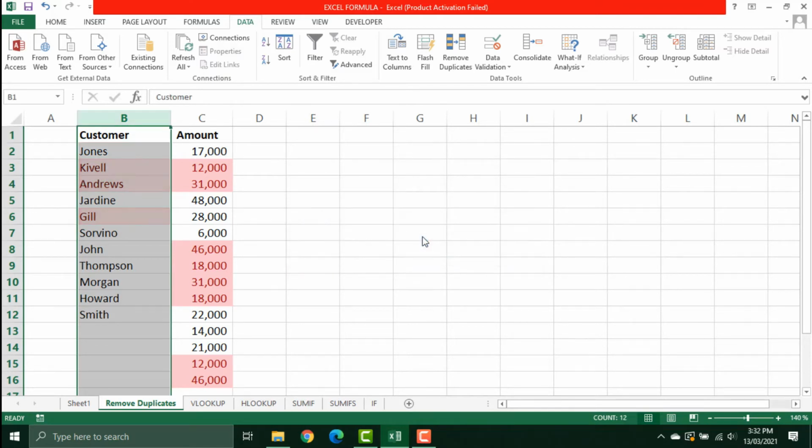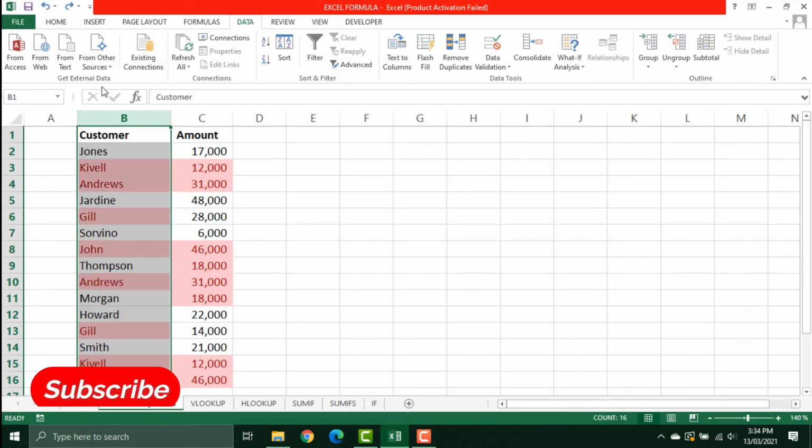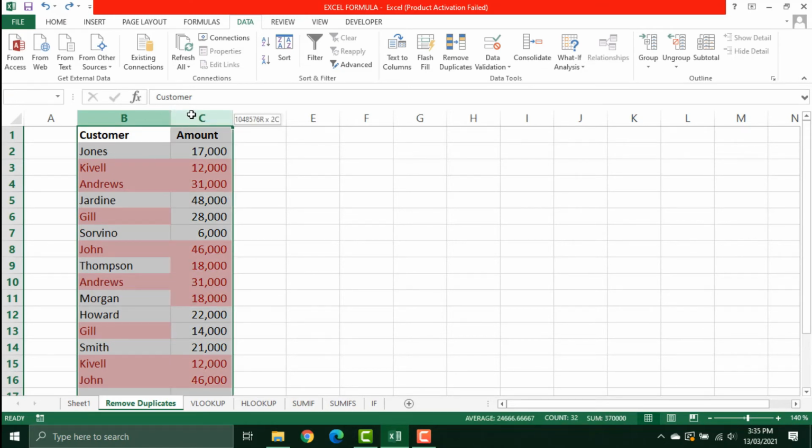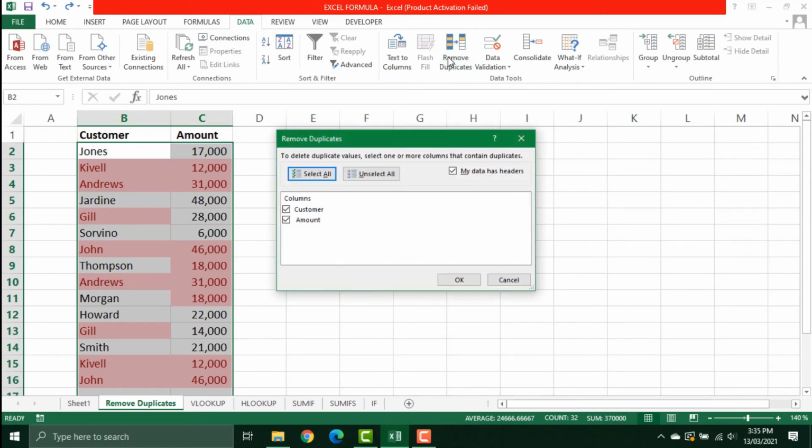You can select OK. Now in our other example, we will use customers and invoices with unique values. So let's undo it from here. Now you want unique invoices, so you will select both columns, B and C. Then with the same Remove Duplicates, and as you can see both are selected here, and then OK.